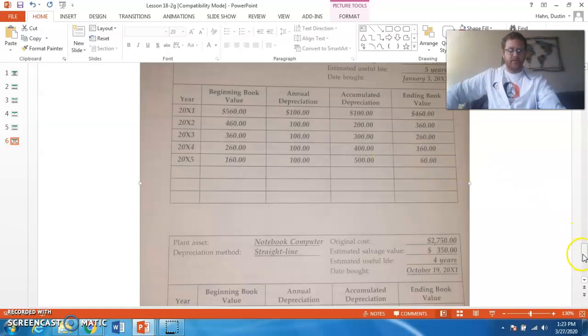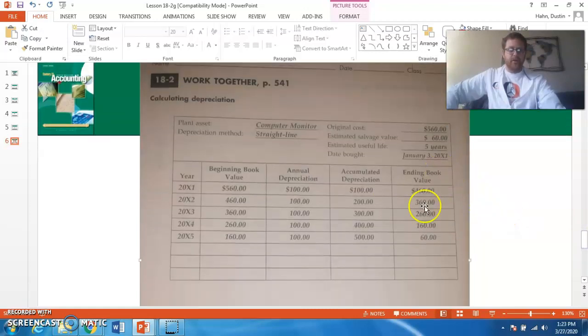Okay, if I scroll up a little bit, if you add these two numbers together, your 500, because that's how much it depreciated while you owned it, plus 60, which is how much it's still valued at. So 500 plus 60, if you look right back there, it's going to add up to your original cost. Okay, so this is how you calculate if it's for the full X amount of years.